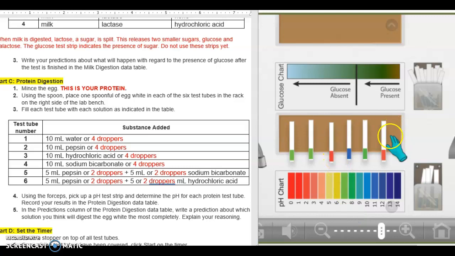The 2 that are red are simulating the pH of your stomach. So you can have an acid, like you see in the 3rd test tube, acting upon a substance, and it will eventually break it all down. But for your body to use the proteins in the way they're supposed to, they have to use the enzyme pepsin. So the 3rd test tube, which only has hydrochloric acid in there, has the right pH, but it's missing the necessary enzyme to start to break down proteins in a useful way to us.